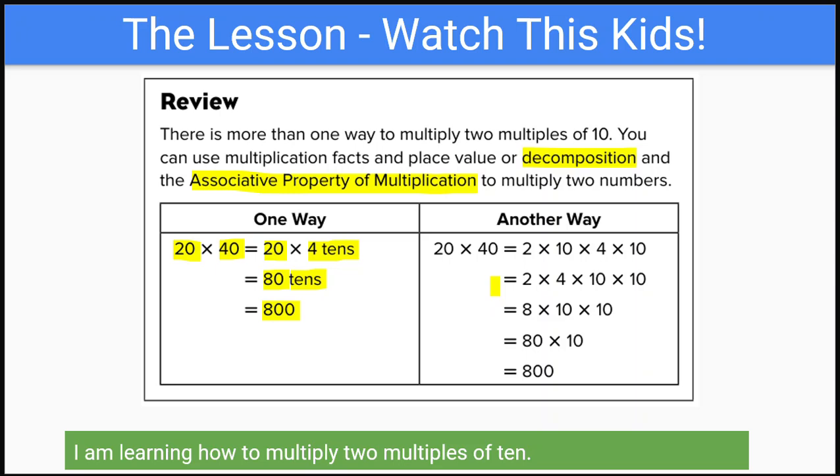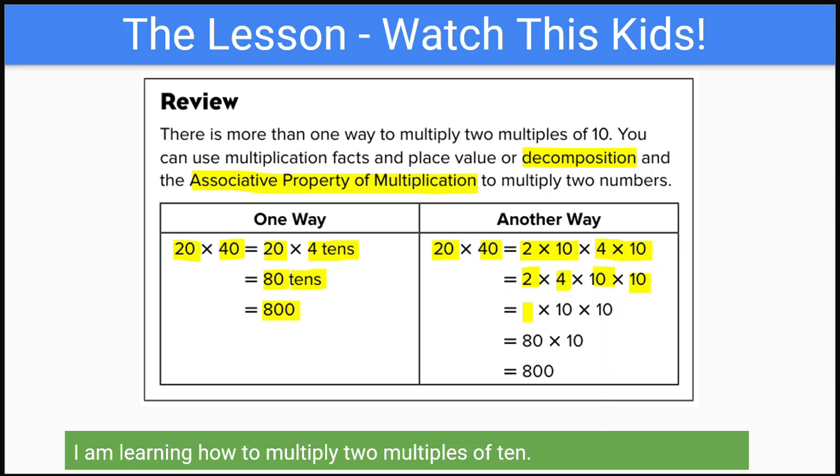Now, another way to do it, and there's endless ways to do this, but here's a different way, is 20 times 40. So 20 is 2 times 10, right? And 40 is 4 times 10. Here's a multiplication sign in the middle, and here's a multiplication sign right here. They moved the numbers around and put the 2 right here and the 10 right here. Then you have 4 times 10 and they put the 4 right here and the 10 right here. You can change the order of them as you wish, as long as they're all multiplication.